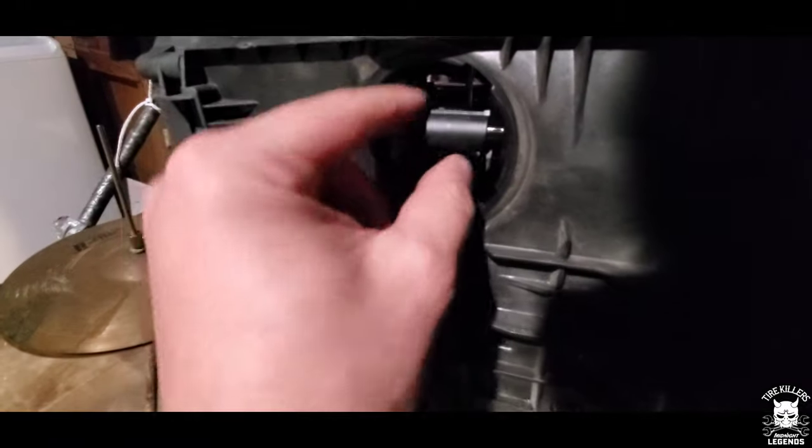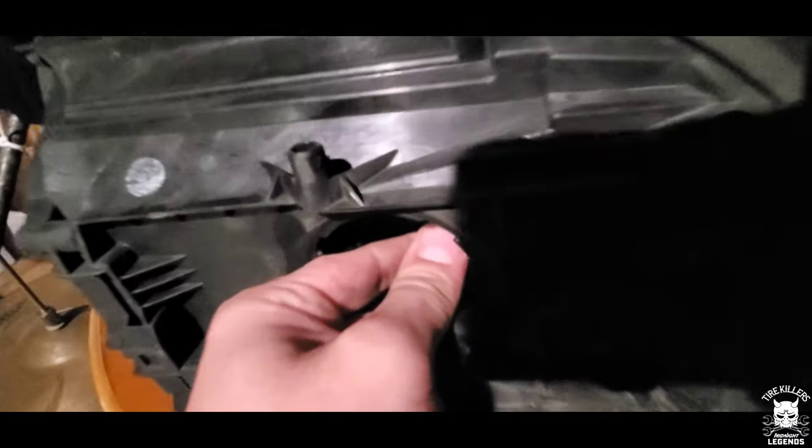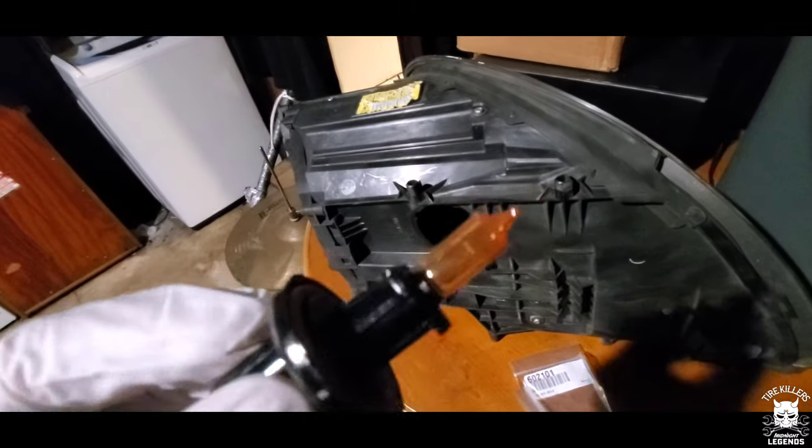Okay, so is it a push clip? Yes. Push clip. So push clip. Twist it to the left, so you're doing it counterclockwise. And then you just kind of pull the sucker up. All right. New bulb.